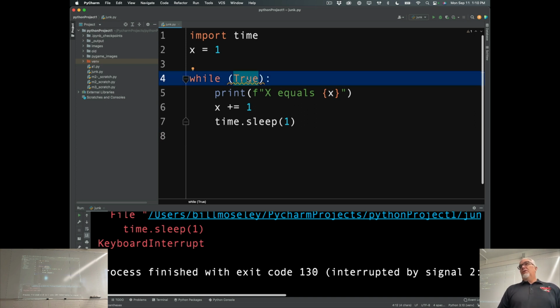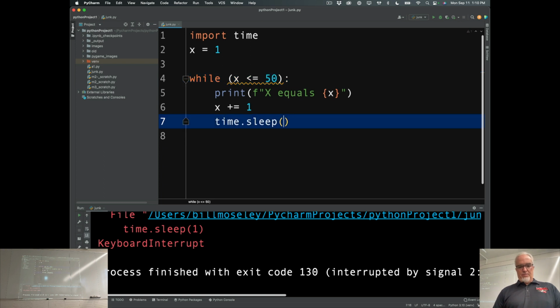So if I want to stop this loop, I should create a condition here that will eventually no longer be true. What's something I could put in here that after a little bit would break out of that loop? Any ideas? While x is less than or equal to 50.